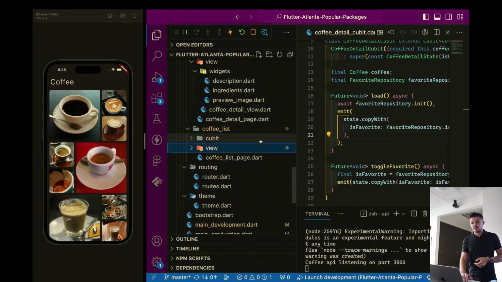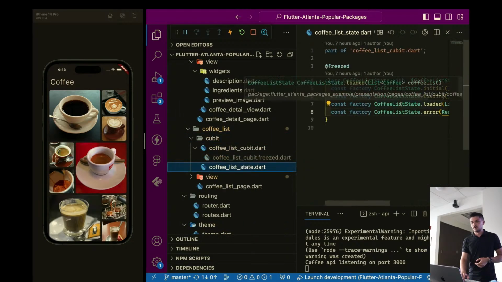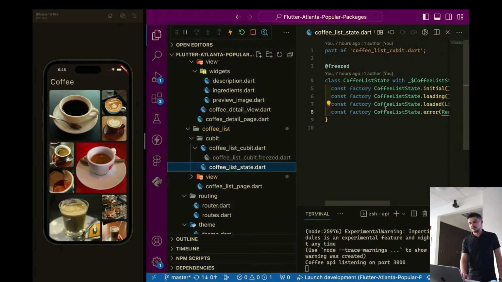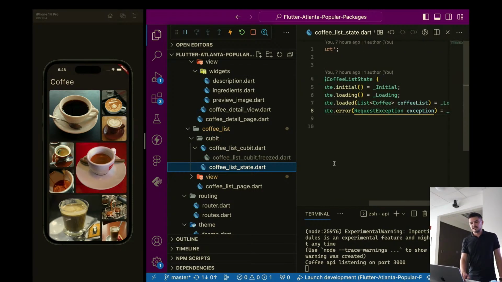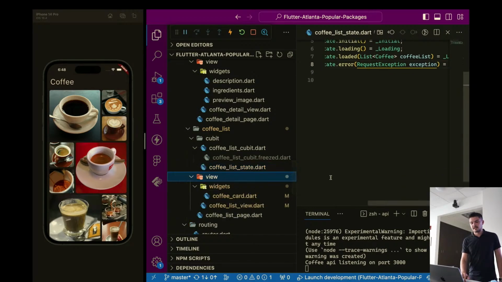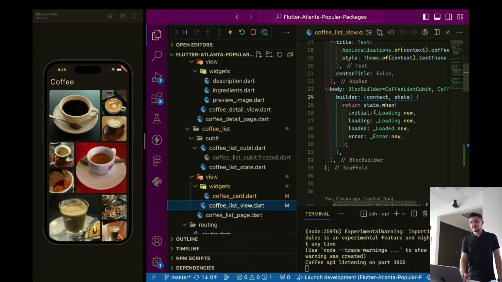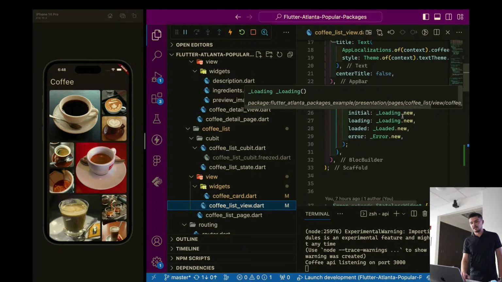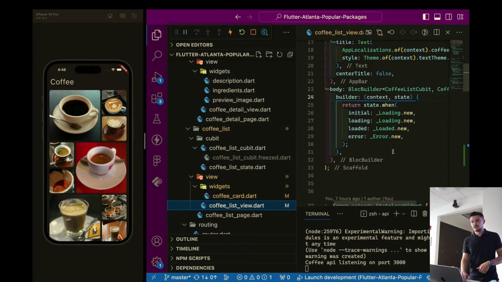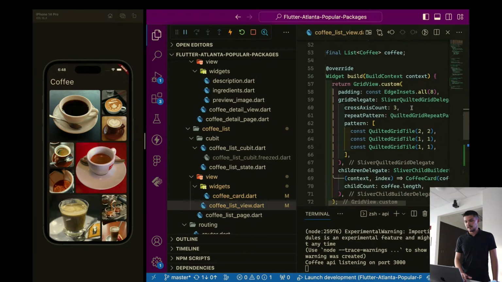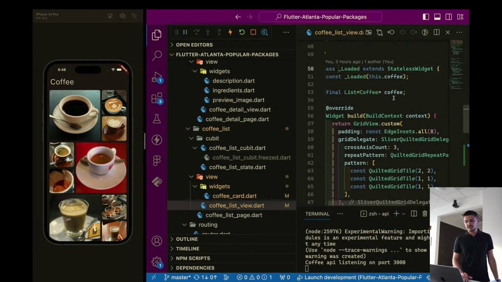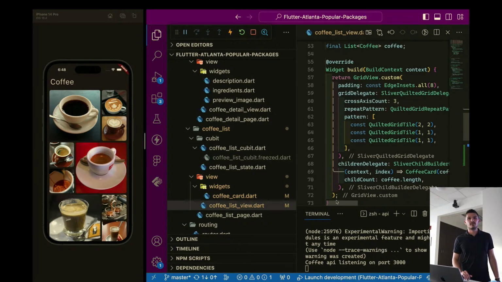On the coffee list view, there's a separate example where we actually have multiple named states with the initial, loading, loaded, and error. And this plays very nicely if we start looking at the presentation logic, where we can do a BlocBuilder, and then basically when the state's initial, we want to show a loading state. If it's loading, we want to show a loading state. If it's loaded successfully, loaded, and then an error state, error. This is all very human readable, which is excellent, and it also allows for easy abstraction. So we can look at that loaded state here, and I can just pass it the parameters that that specific widget needs, and then go ahead and build out the UI logic from there.